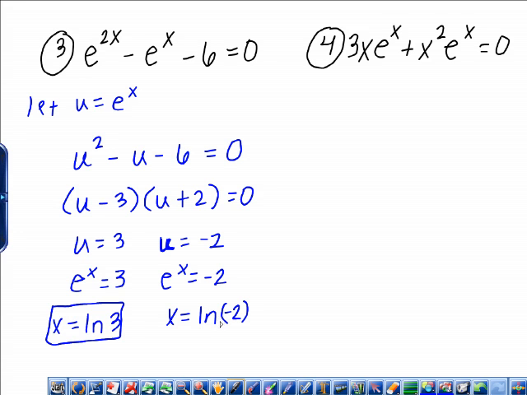That's the domain of natural log and log, all the logs. All right, so we're just going to cross this out. You can think of it kind of like an extraneous solution. It's not a solution though. And again, if I wanted the approximate answer, you'd actually type in natural log of 3 into your calculator.